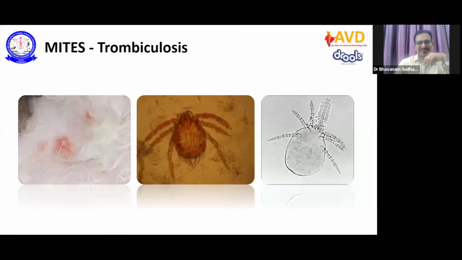Next one is trombiculosis, also called the chigger mite. Generally, till now, all the mites we have seen are adult mites. They have the habit of taking their own meal from the body. But coming to trombiculosis, the larval stages come and invade. Generally, adults won't be there. These have the capability of invading and producing lesions over the surface of the area. Here we are going to see the first one is an erythematous lesion. Of all the mites we discussed till now, none have the capability to produce an erythematous lesion.